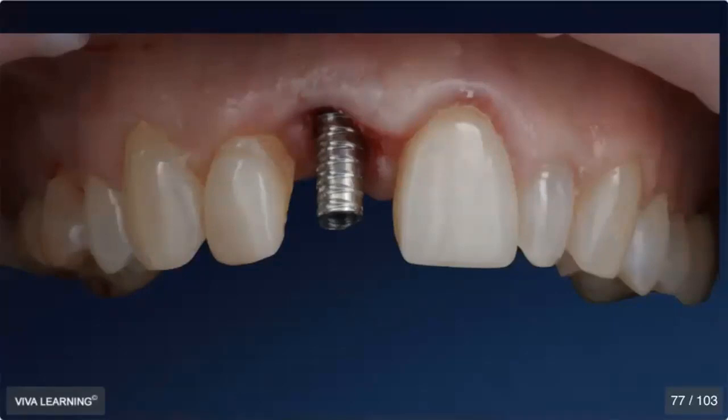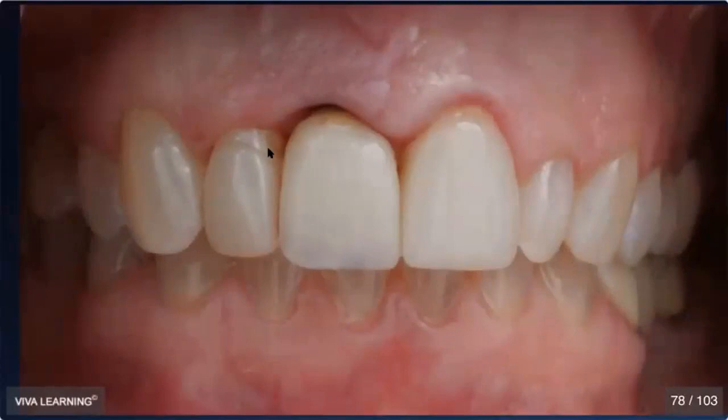Please remember, this is a student case, so we had dental students and residents really taking care of it. We intentionally under-contoured at the gingival margin for the temporary restoration, probably a little overzealous on the blue stain at the incisal. We wanted some tissue to creep down on the gingival margin, so like I said, we under-contoured, hoping that we could get a little papilla fill. I'm not sure that we did, but that was the intent and why we created the contour like that. But pretty good outcome, time of surgery, low overhead, and we're very confident that the implant position for this case, difficult case, is going to be as ideal as possible.